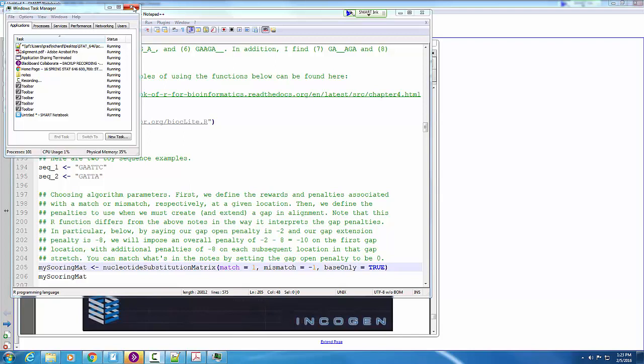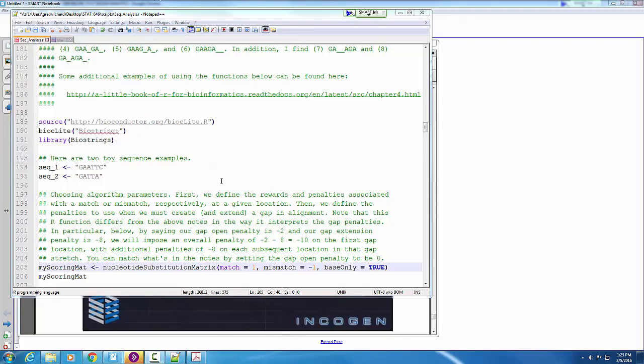I don't know if muscle, at least the Bioconductor version of muscle, is powerful enough to do de novo assembly of an entire genome. I'd have to look into that. There might be another package that's more applicable. R is not going to be great at really big data sets, because what R does is load data into its memory so that it can quickly work and call things. So if you have an enormous data set full of lots and lots of reads, for example, it could get pretty slow in R.